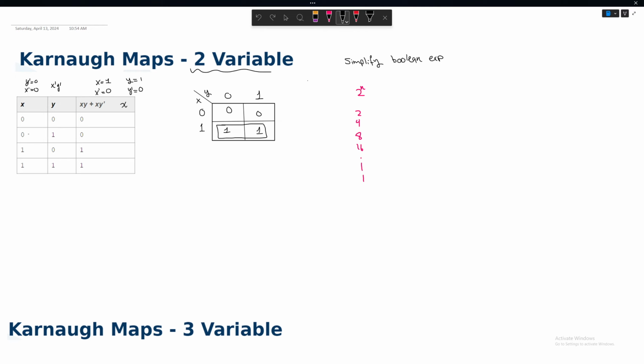Same thing here. x is 0, so that's x prime, y. Do I have x prime, y? No. That doesn't work. Now again, x, y. This is x, and y is 0, that's y prime. Does that give me a 1? Well, do I have that in this expression? Yes, I have x and y prime. That is a 1. Now if I do the same thing again, I have x, y, and that's right here, x, y. Gives me 1, which is valid, right?